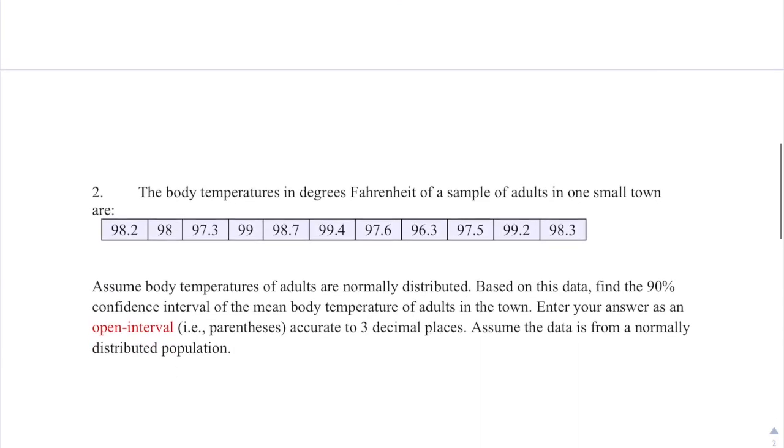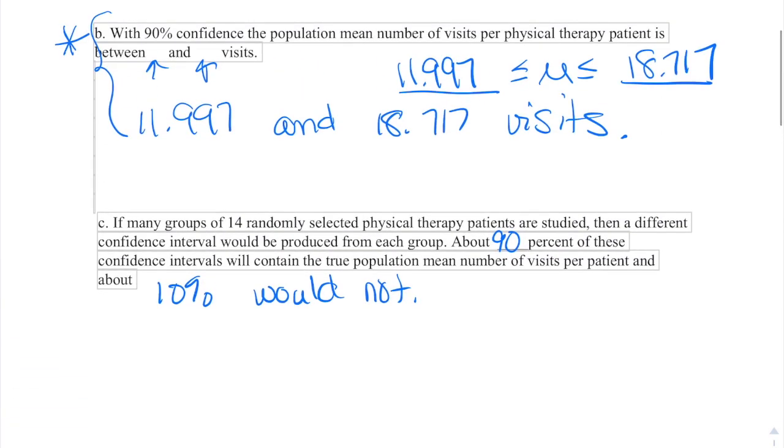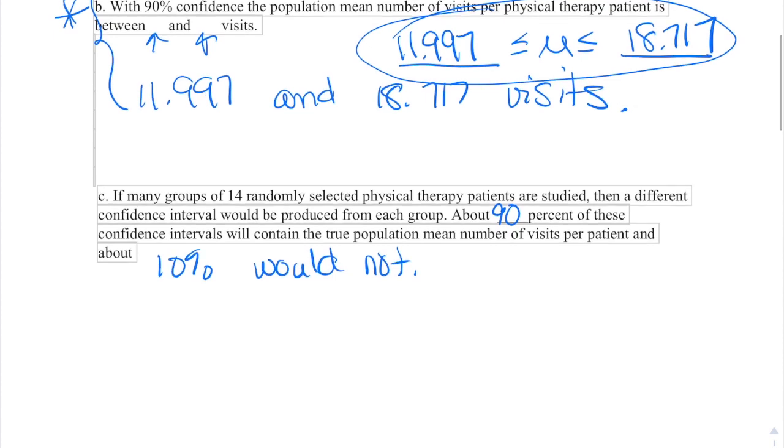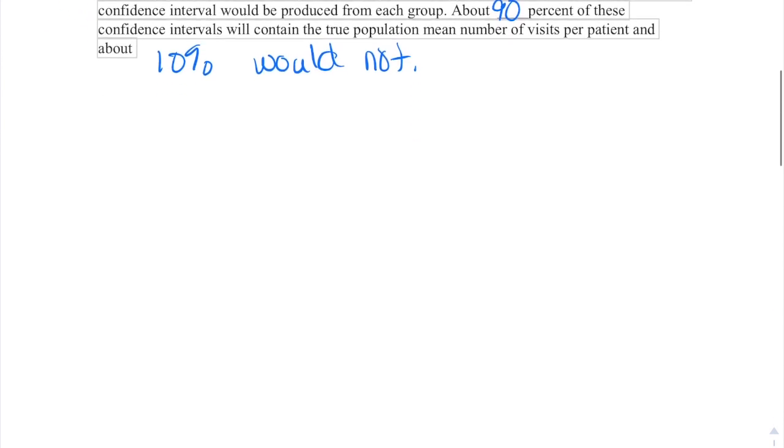All right, let's look at another example here. Just a different way they ask you to show the confidence interval. Again, on a test, I'm going to ask you to show it as an interval with mu in the middle, and then also writing the interpretation. Those are the two main things I'll ask you on a test.